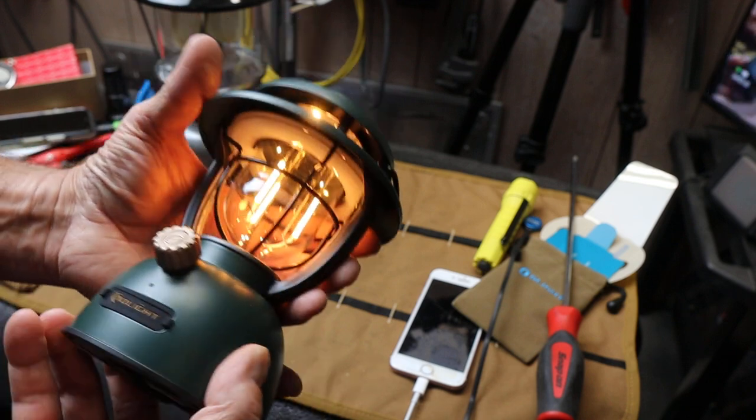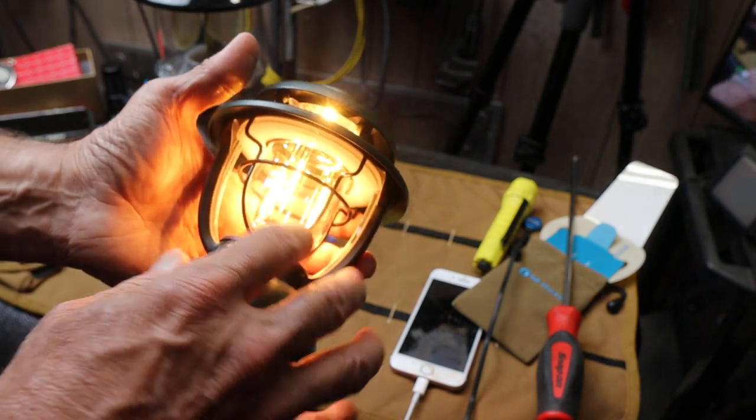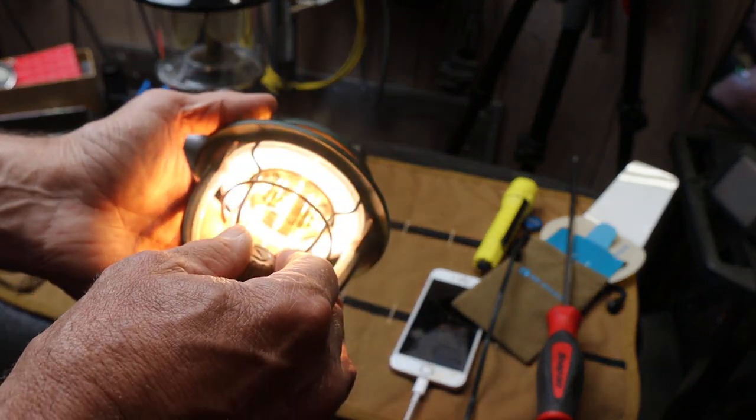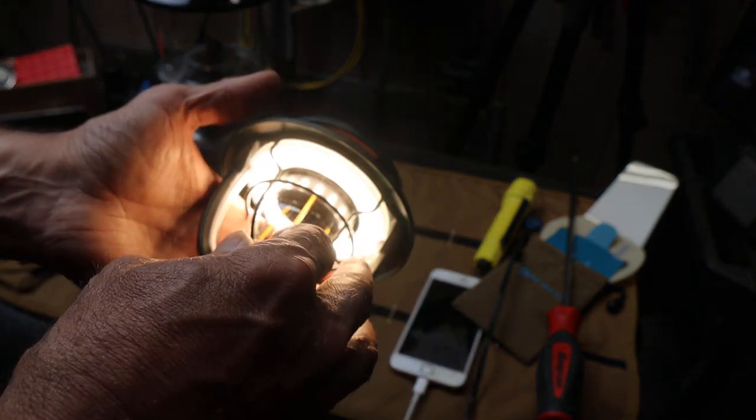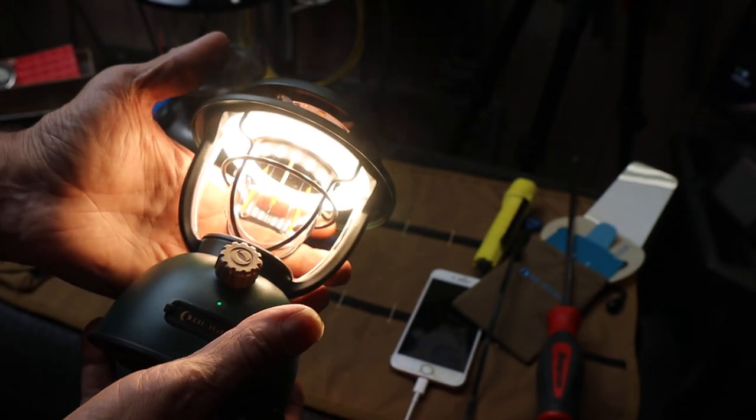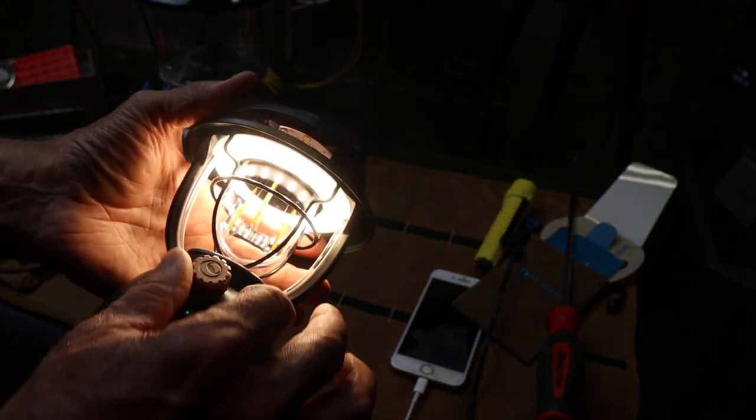But anyway, so we've cranked it up. We've got about 130 here. And then it kicks into this more modern white LED. It's a cool white. And that thing cranks from 130 on up to 300. And that's more area lighting.